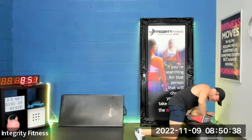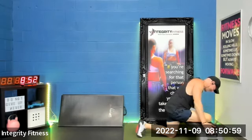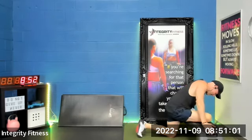And time. Other side. Straight across. You're going to realize one side is way more pliable. For example, I can go straight forward. Let's go. That's it. Hold. That's it. Not yet.